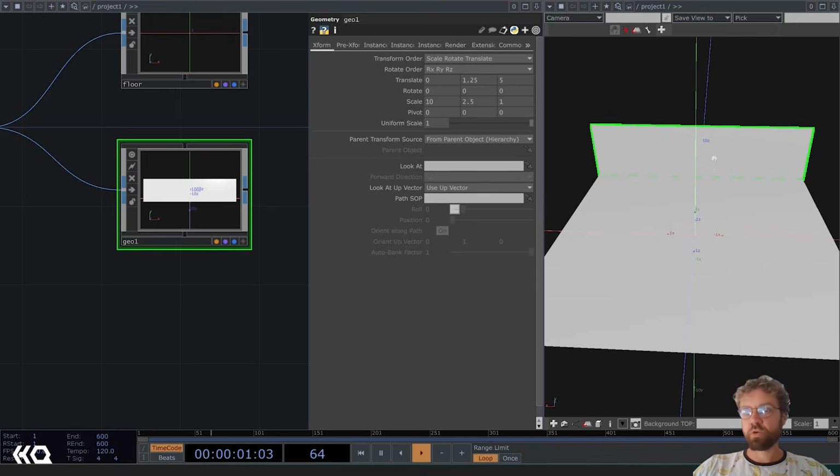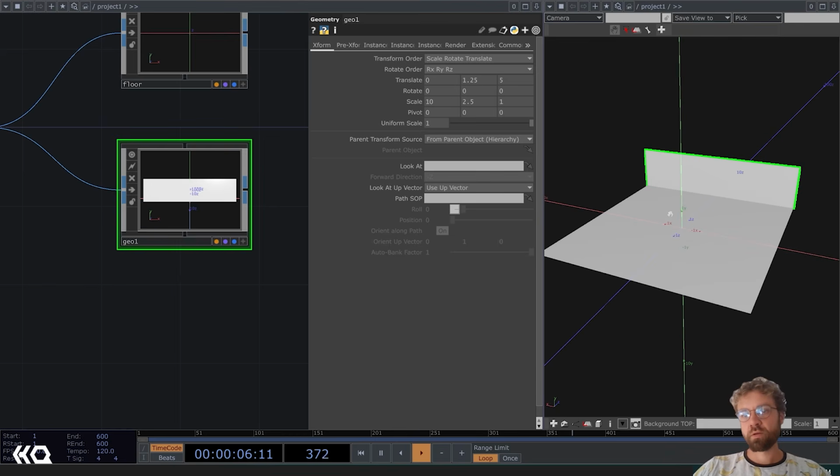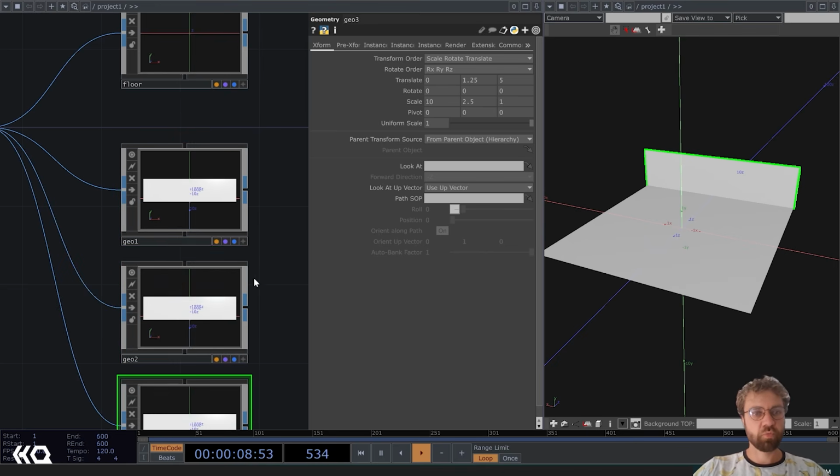So there we have our first wall, but we need 2 more. Of course, actually 4, but I will only create 3 walls, so that we can easily look inside and place our cameras later here without any problems. So I'm just going to make 2 more copies here.